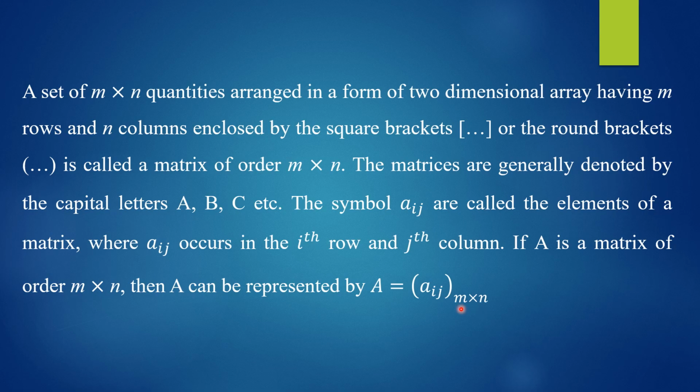Therefore, i means in which row the element is situated. So i begins from 1, because row number 1, row number 2, row number 3 and up to the number of rows, which may be equal to m. So i varies from 1 up to m, and j varies from column number 1, column number 2, column number 3 up to column number n, because the maximum number of columns in the matrix you have taken here is n. So j varies from 1 up to n. Let me expand this matrix by writing the expanded view of this matrix. You see that one.